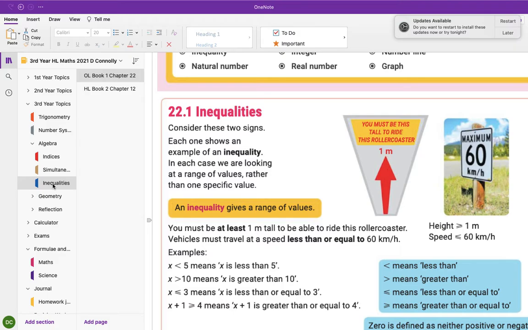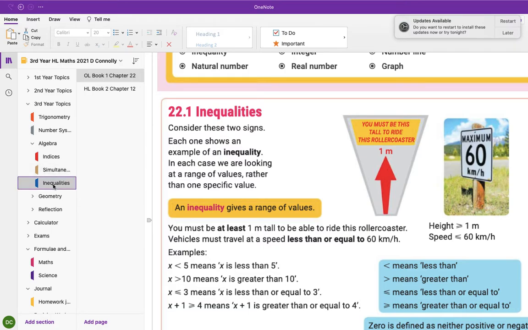Not most of the time, but a lot of the time, algebra is a kind of tool to help you deal with other parts of maths, like for example simultaneous equations. I taught you how to do simultaneous equations, but it had a purpose in coordinate geometry, because simultaneous equations is how you find the point of intersection of two lines. When I showed it to you, I said that you could do it by graphing the lines and finding where they cross, or you could do it algebraically, and just get the answer directly without ever having to draw a graph. Okay, so inequalities is similar.